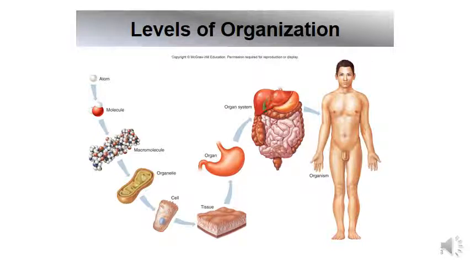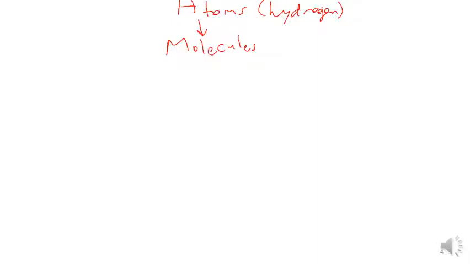Okay, so this slide here is showing the levels of organization, the smallest part to the largest. Because it's kind of hard to see here, I'm going to write these out larger for you on the next slide. Okay, so the smallest level of organization is the atom. The atoms, for example, hydrogen, oxygen, carbon, we're going to learn. So then atoms come together to make up molecules. So molecules are made up of more than one atom.